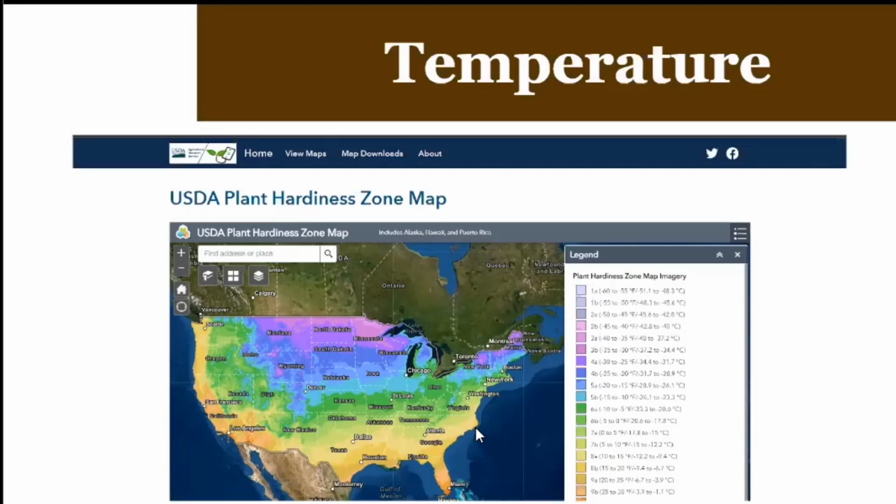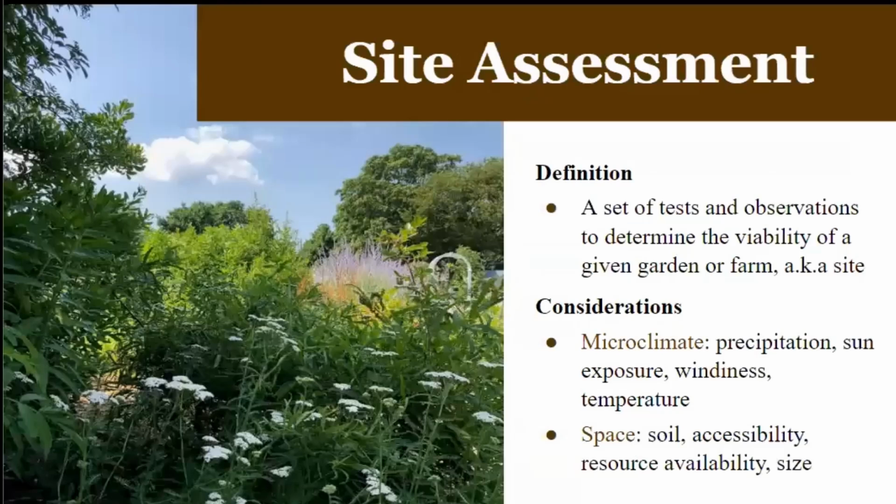So that's a really great way to eliminate a factor when you're thinking, okay, I want to grow this thing. The easiest way I can think about it is going straight to this map. Can I grow this outside easily? Okay, no. And then you might want to think about all the other factors going on.